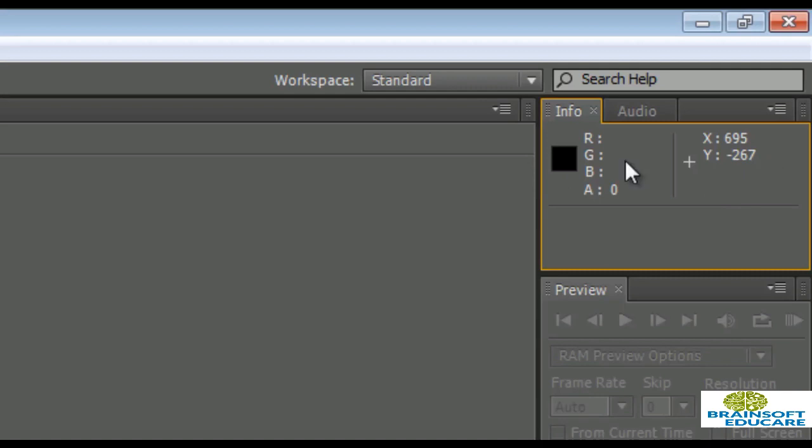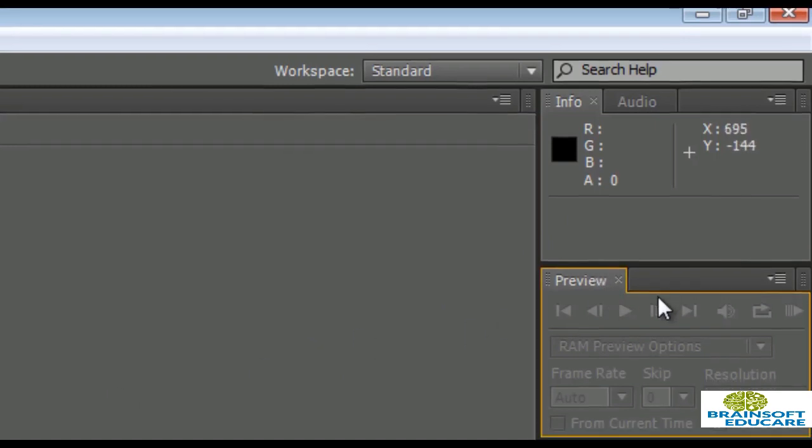and it is very useful in determining and aligning things in an exact manner. And the RGBA stands for red, green, blue and alpha, and these RGB values combined tell the color of where my mouse is pointing right now. Since we don't have any footage or element, this won't show right now. So RGB will tell you the exact color, in numerical values, of where your mouse is currently pointing, and the alpha stands for the transparency of the object where the mouse is currently at.